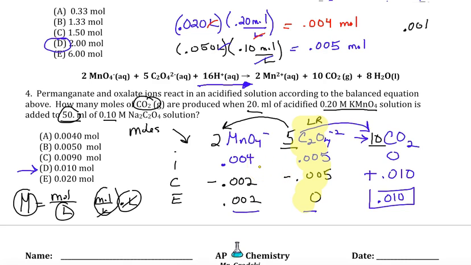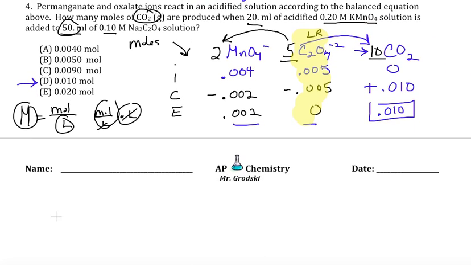Now, we could have done this another way, okay? And let me show you. And this is important. This is the tie-in for tonight's lecture. Okay, I can do this mathematically using my dimensional analysis. So let's start with 20.0 milliliters of my MnO4 negative ion. That's KMnO4, where the K comes off when it dissolves. All right, MnO4, and it should be negative.